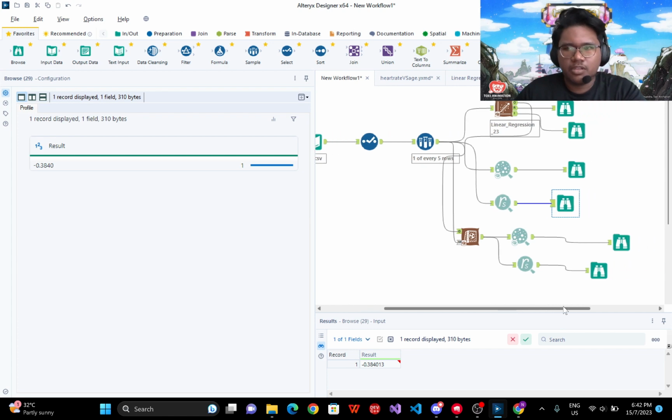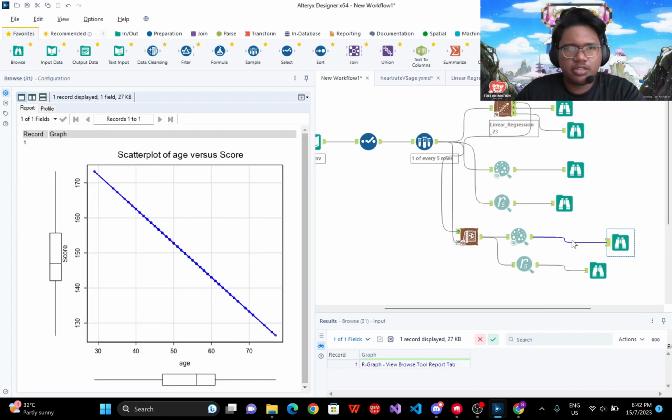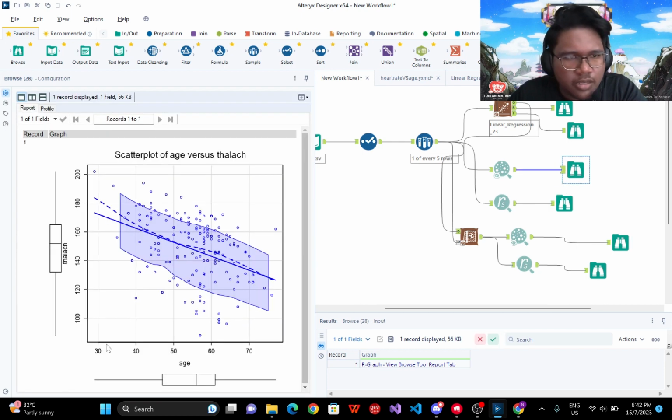Okay, for the score one, it is very good. As you can see, it predicts that at the age of 30, you will have about 175 maximum heart rate reached. We will compare this with the data we use here. At age 30, 175. We find age 30 here. You can see that this is 29, and between here it's about 175, like that.